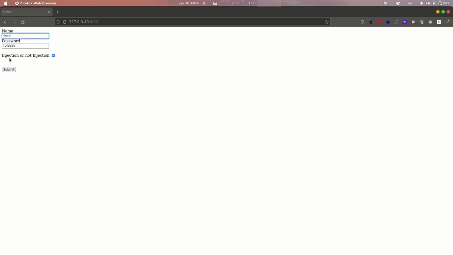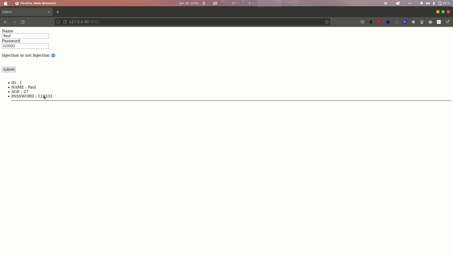If I set Paul like this, and this is actually weird, some developers actually leave it like this in the code. I'm going to show you how it's written in the code, and they add these quotes in the front end. Okay, and this is very old. I don't think that anyone is doing this in the present, because you do have very advanced frameworks, and this is very basic. So it returned the result that I actually need.